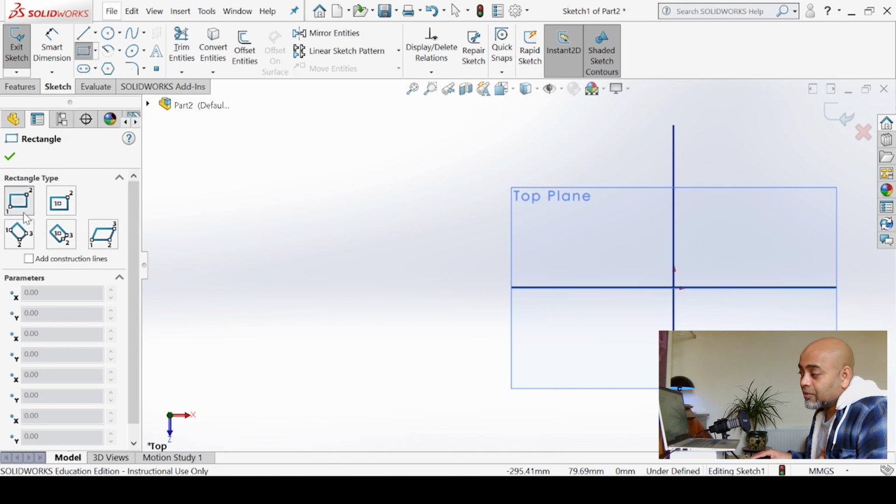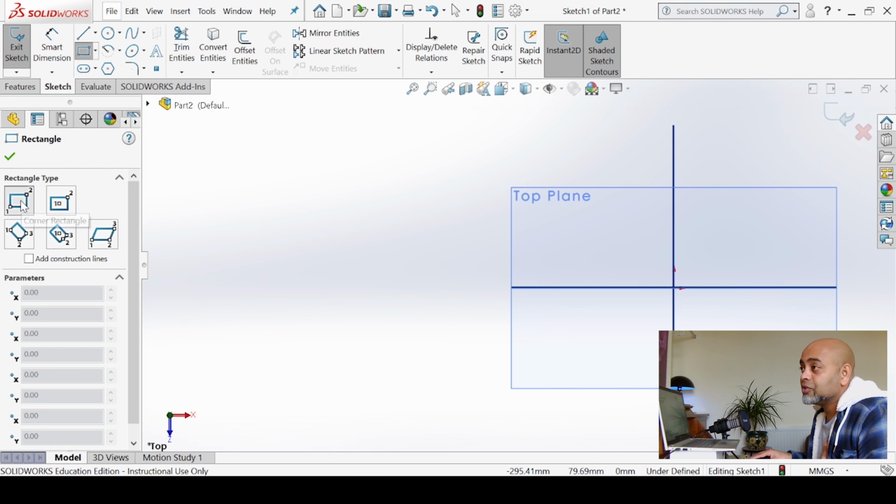These icons have a meaning. Those numbers tell you the sequence of clicks, so the first click and the second click. You can say, I want to draw a corner to corner rectangle, or a center to corner rectangle, or three corners, etc. There are a ton of those rectangles which you may need to draw depending on your design intent.